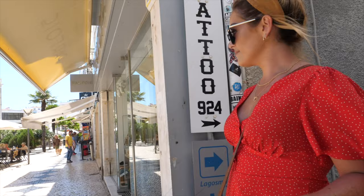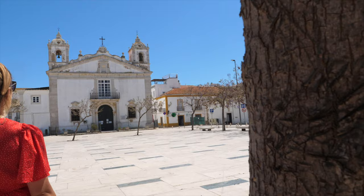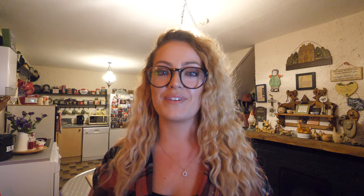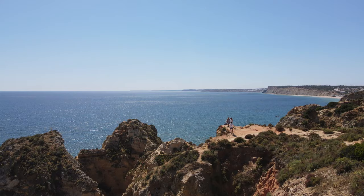Like Portimao, Lagos is well known to tourists. It's got a beautiful marina, a really nice old town with plenty of Portuguese charm. You'll also find some really interesting churches along with the original walls from the old town. Lagos is also a popular place to book boat tours from. An absolute must on your trip to Lagos is to visit a place called Ponte de Piedade — this is one of our favourites in the whole of the Algarve.